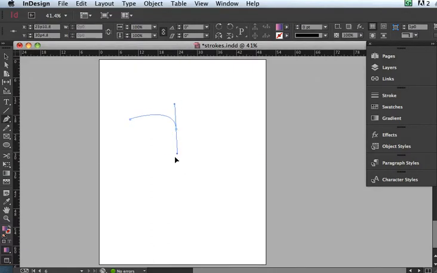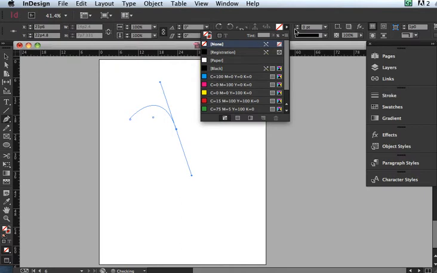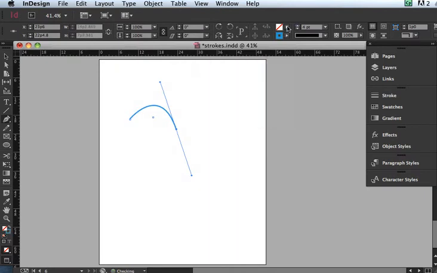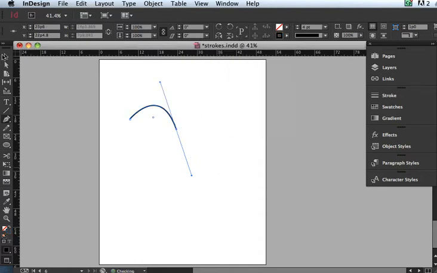And I'm just going to kind of make a curve like that. Oops, and I don't need any fill, so let's get rid of that. So now I do have a path. I'm going to go ahead and make it so you can see the path, although later I'm going to get rid of that path, but I want to be able to see it right now for this demonstration.